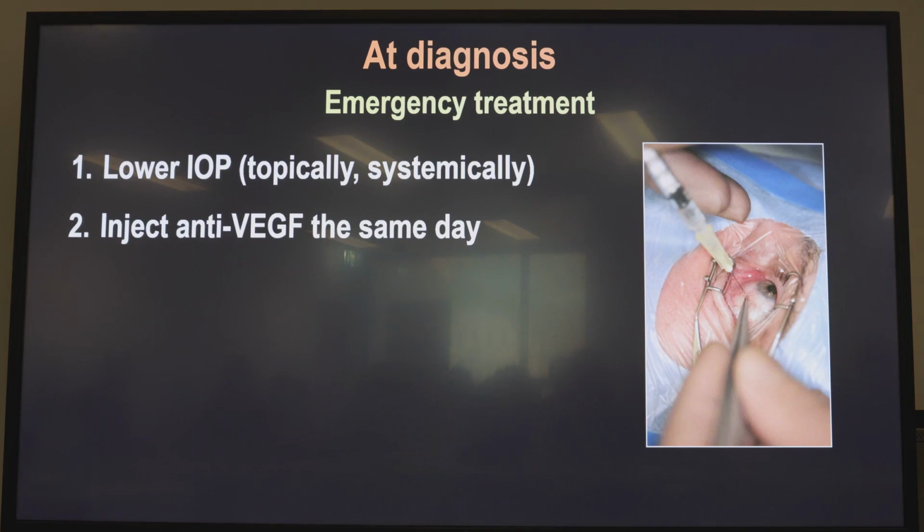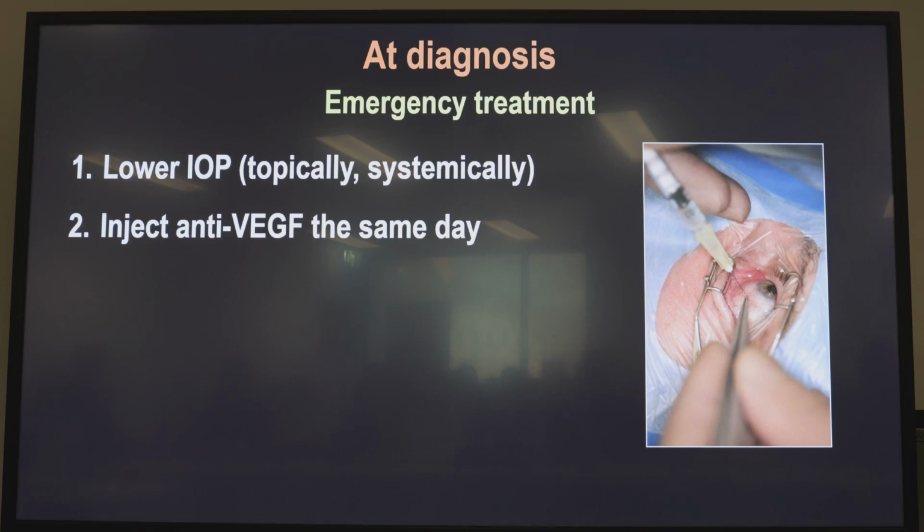If you have Eylea, Lucentis, a sample, whatever you have, go for it, and whatever the Krankenkasse says, it's better to ask for forgiveness than for permission when you are treating neovascular glaucoma, even at a very early stage. You inject first and you justify yourself afterwards, because you're basically saving the eye.